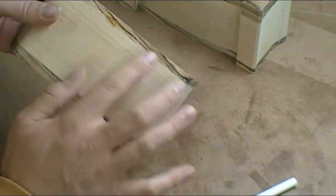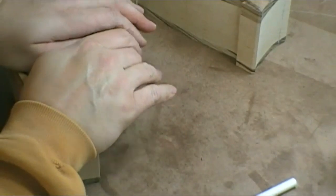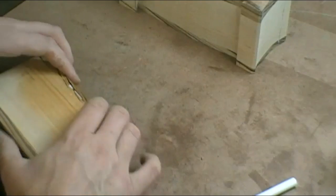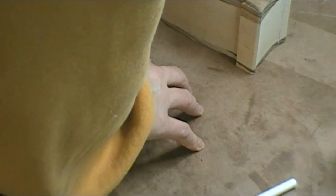All right, so that's taken care of. There we go. Now we've got a little bit of squeeze out here, which is fine, nothing major. That can be taken care of when we do a little bit of sanding. Just as a precaution, because I see just a couple things here, I'll hit it with the accelerator on the outside instead of the inside, because that can always be sanded down. There we go. It's all good. Okay, and then I'll put a little bit of pressure down from here. Just push straight down on it. Good. Now we're ready for the front part of the box.